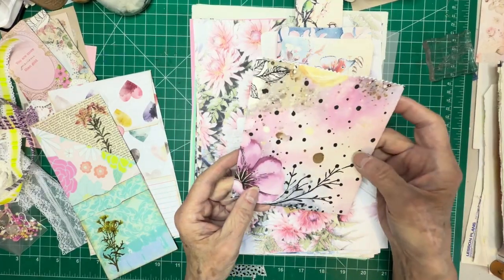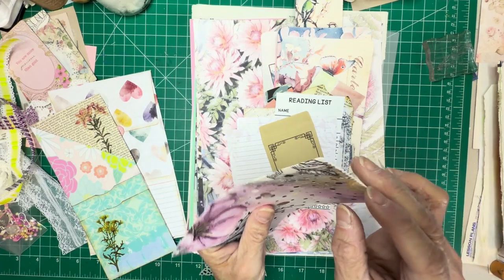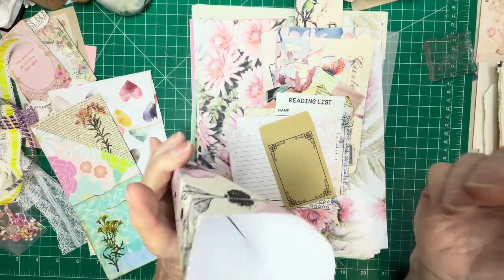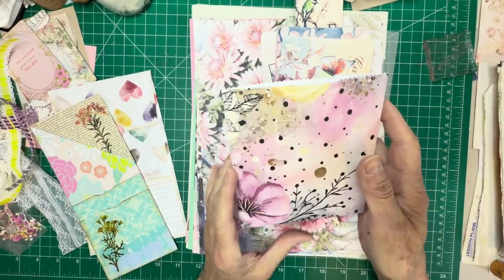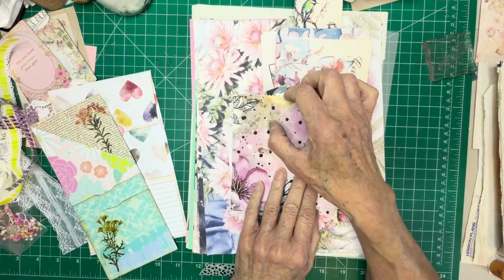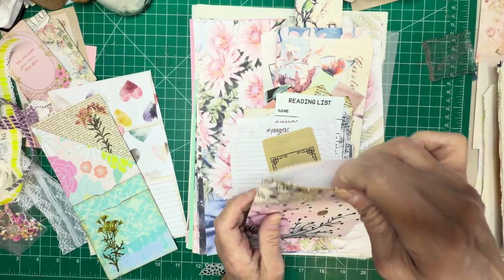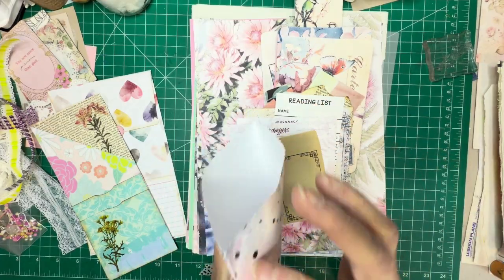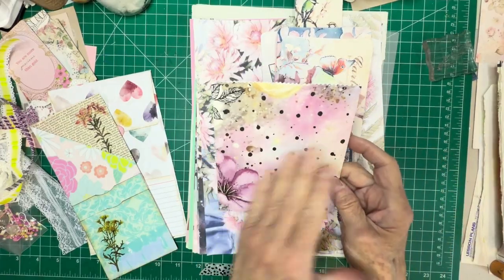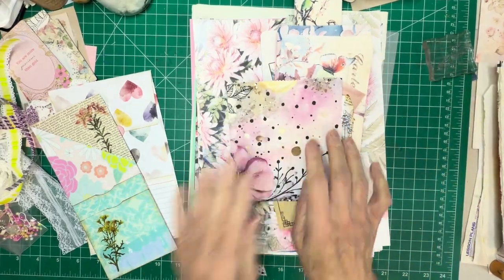This is an envelope that I made out of some scrap paper from one of the journals I made. And I think the colors will go well in here. What I typically do with these is I will glue this down to a page, and then you've got the pocket. You could cut a notch up here if you wanted to make it easier to get into. Then you can either glue it on 3 sides and have a pocket behind, and then whatever you want to do, you can put another pocket on the front. You can decorate this more. It's just plain. So there's that.